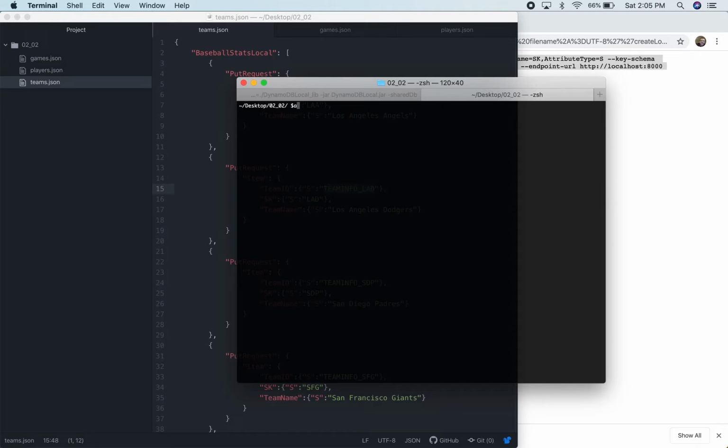So the way I'm going to do that is I'm going to use AWS DynamoDB, and then I want to query the table, so baseball stats local, and the key condition expression that I want is I want to say where the team ID is equal to some parameter named :t.